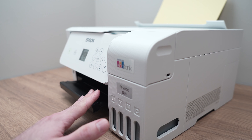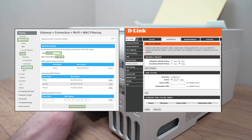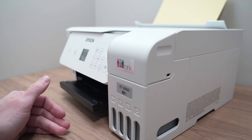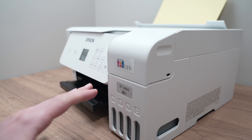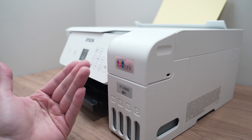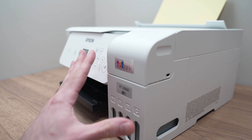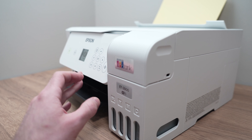Another solution is to make sure that on your Wi-Fi router you do not have MAC address filtering turned on. Some Wi-Fi routers — maybe people did it on purpose or sometimes it's by default — filter every device that tries to connect to your Wi-Fi and block certain ones. You need to log into the settings of your Wi-Fi router and go to where it says something like MAC address filtering. Unfortunately I can't show you exactly because there are probably thousands of different routers and different ways to do this.